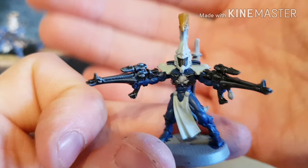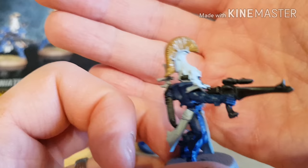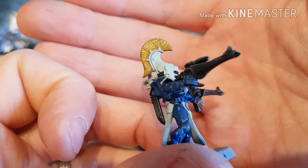And obviously the XV88 isn't, you know, it's more of a brown than yellow. So it's a very light brown but very dark yellow. So, yeah, quite happy with it. So next thing we're going to go on to, guys, is the golds.